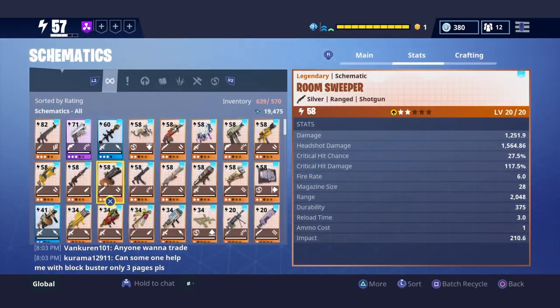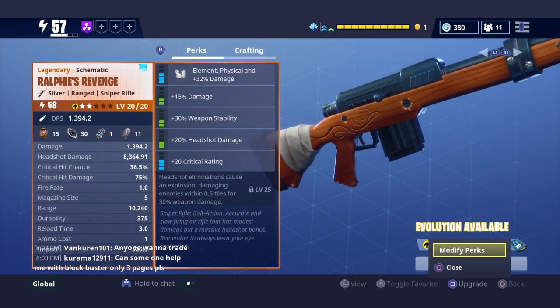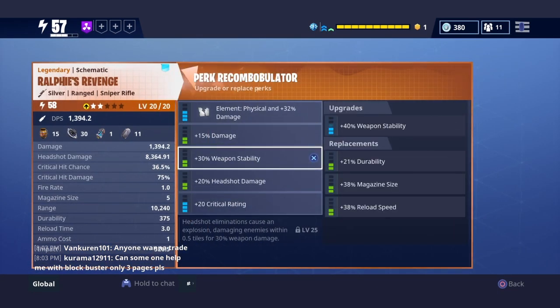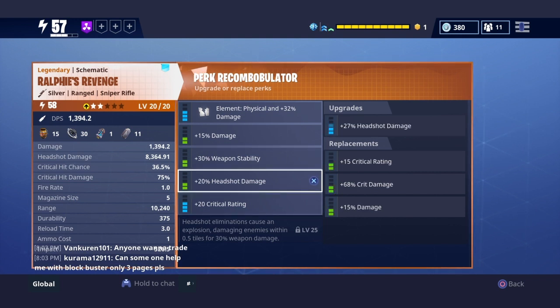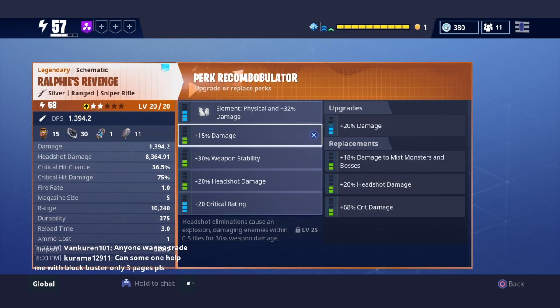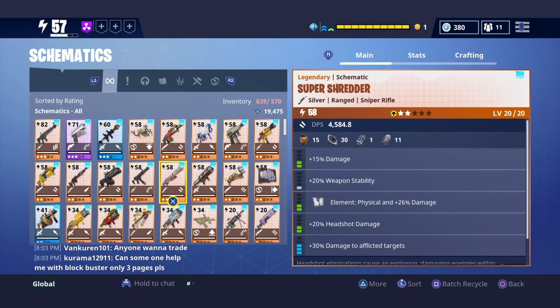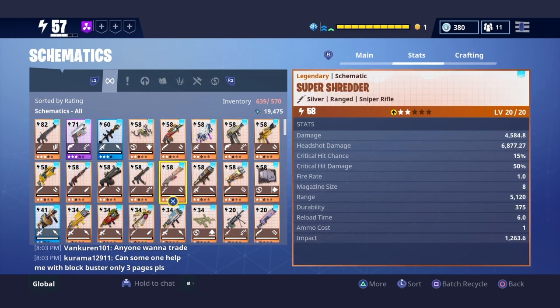It's this one. Now the Ralphie's Revenge has this. It has headshot damage, and magazine size, reload speed. Same thing, but if you want to change that, it's up to you. So 2 headshot damages, and if you see the headshot damage, both same level. This one's 8,000, this one's 6,000. Same headshot perks. This is obviously greater.